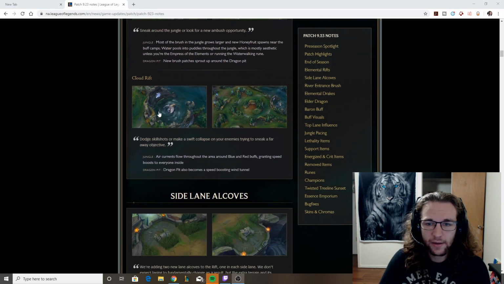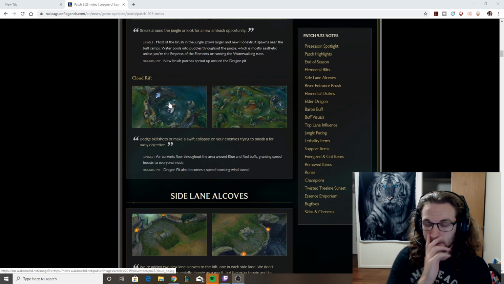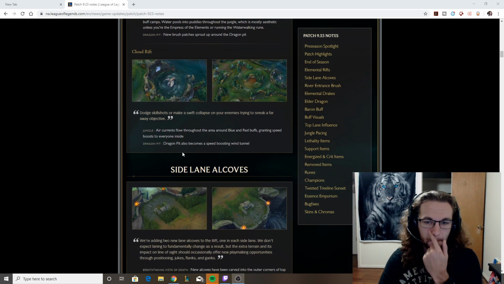Okay, Cloud, it creates these zones that give you bonus movement speed to everyone inside of it. So there's one all around the buffs and then one on the dragon pit as well. So around each buff and the dragon pit.